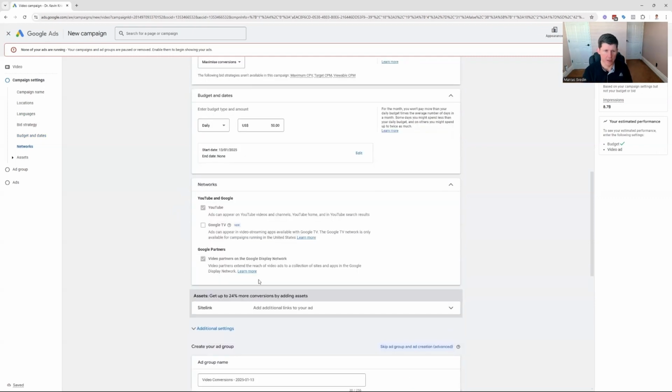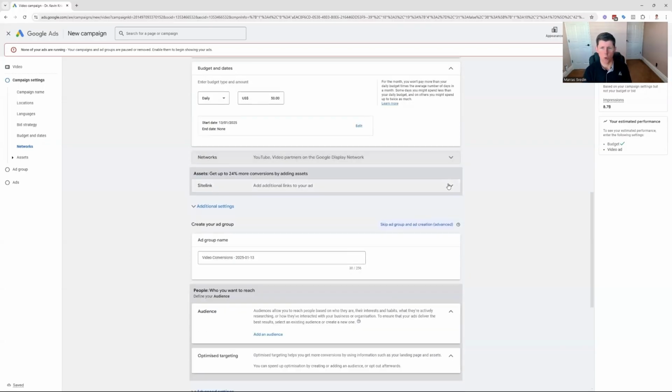Now, networks. We will get to this later on. You can't actually change anything here right now. They do automatically opt you in for the video partners in Google Display Network. This will eat the living spam out of your budget. Okay. However, there is a backdoor way of removing the display network and also mobile apps, which they don't show in this. At the end of this video, when we finish building this campaign, I will show you exactly how to save your budget from being swallowed up by display network clicks and kids clicking on your ad on accident inside game apps and stuff. Okay. So I'll show it to you later on.